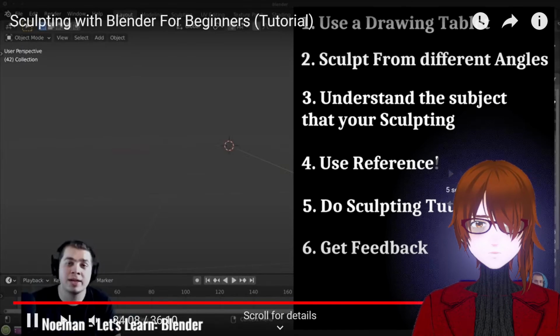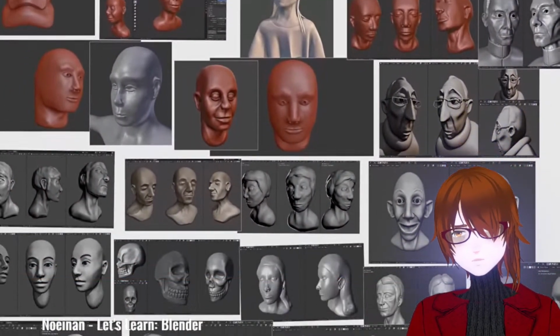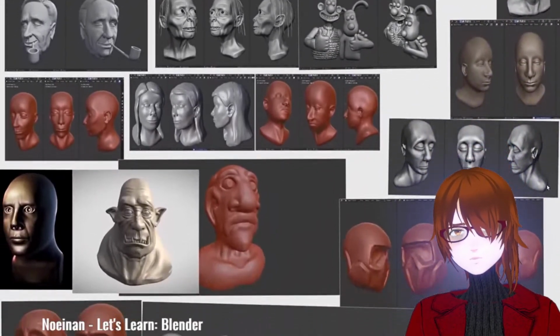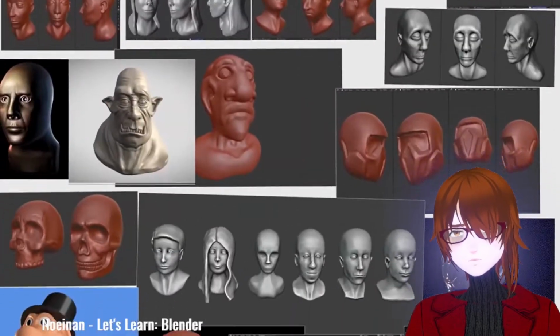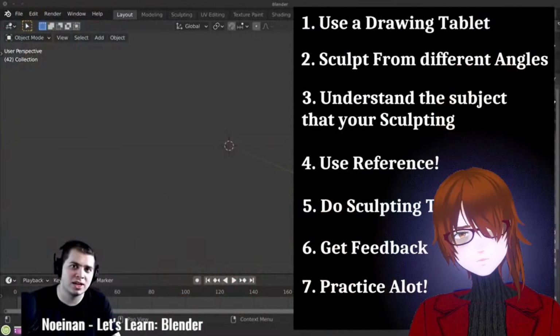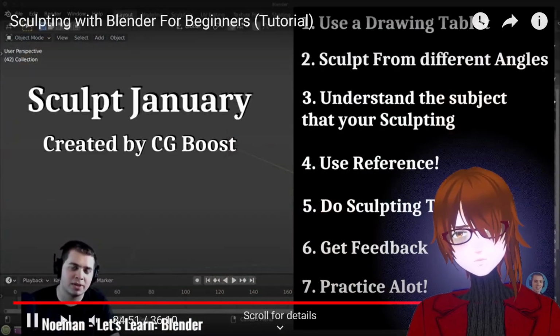I've sculpted hundreds of heads, and I still have a lot to learn. I'm going to put a bunch of images up here to show you a bunch of different heads that I've sculpted, and this isn't even all of the heads that I've sculpted. It's just to show you that it does take a really long time, but if you keep on going, it happens. I'll link the website down below in the video description.